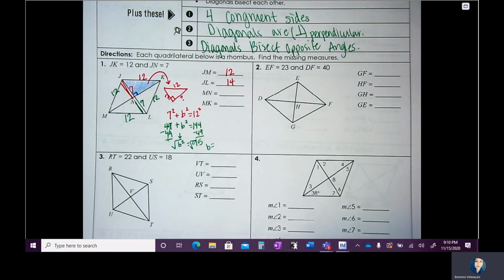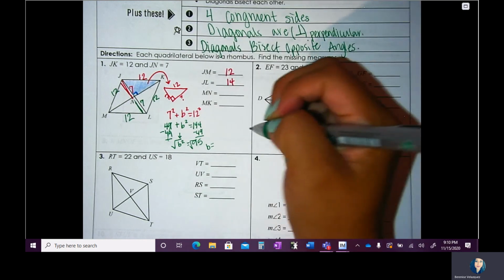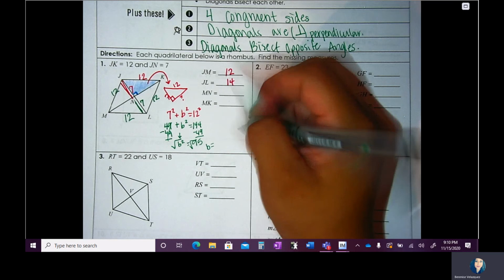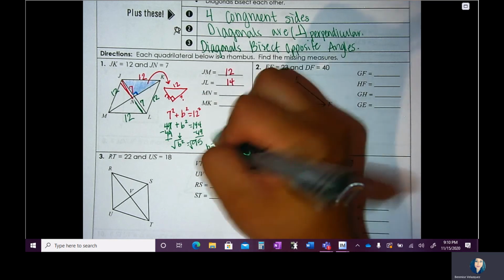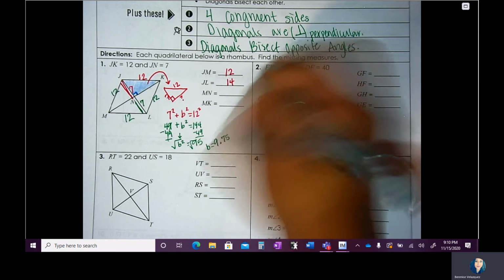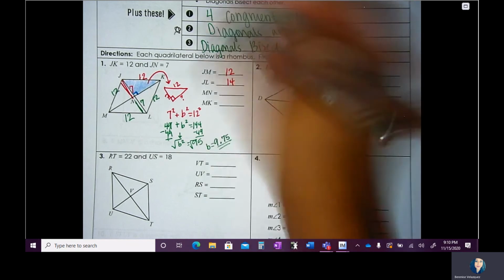Obviously, we could do these by hand, but it would take us forever, so I don't want to do that. The square root of 95, I put it in the calculator. And remember, we want to round this to about 1 or 2 places. I'm going to keep it consistent with what I did in the last class and round it to 2 places. So this is going to be 9.75. Okay, so there's my answer for this little piece here.